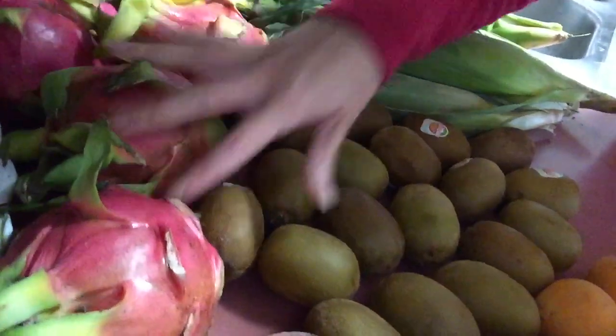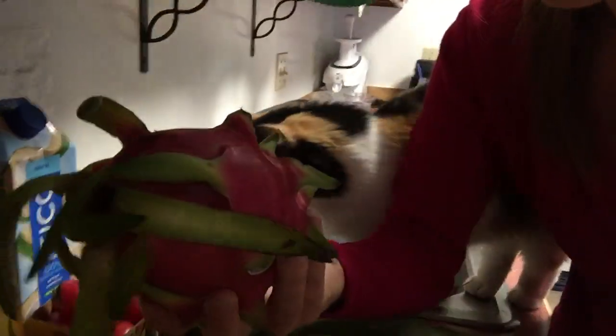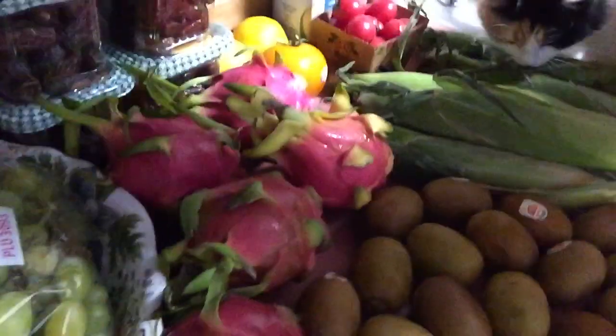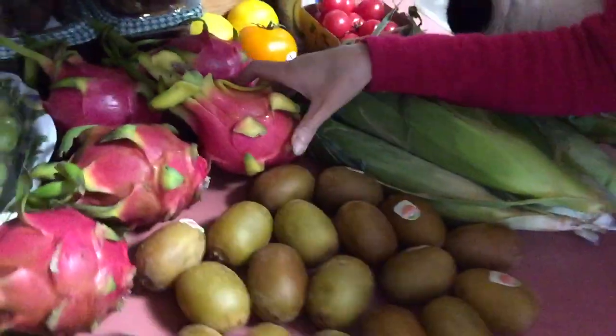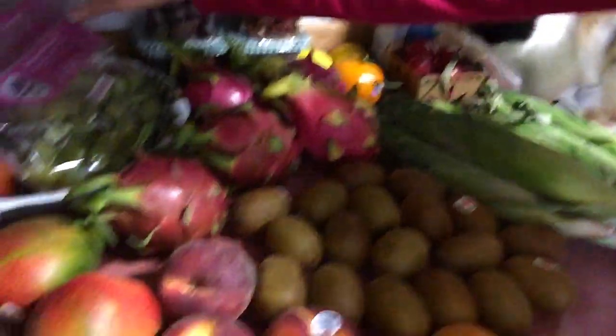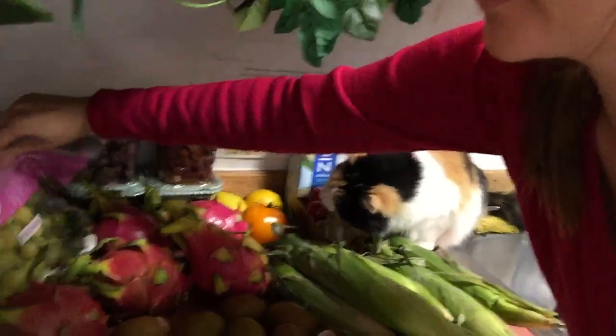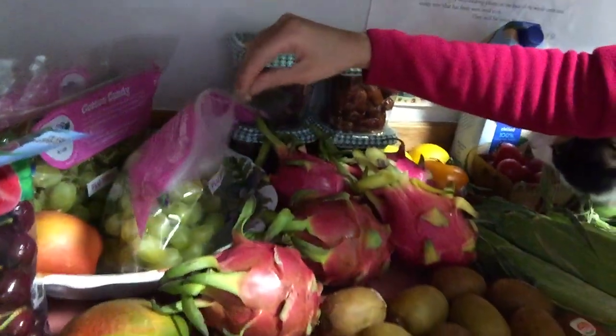I got five dragon fruits because I want to make my cookies and cream dragon fruit smoothie shake. They really have to ripen - the little flags on them need to turn brown before they're ripe. They also had cotton candy grapes in the store, which are so delightful - they seriously taste like cotton candy. I got two bags of those.